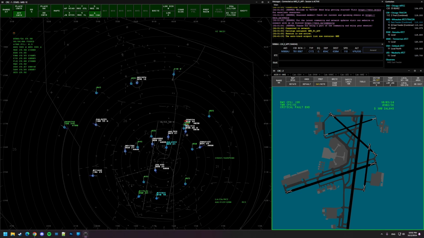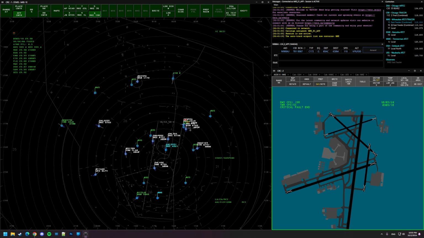SkyWest 556, traffic alert, traffic at your 9 o'clock, less than a mile, converging, same altitude, type unknown VFR target. Copy. Is that a, oh no, that's 3,000.